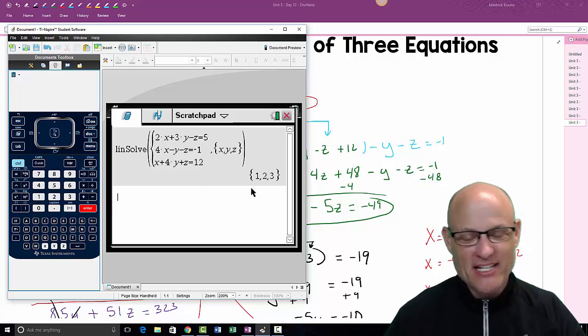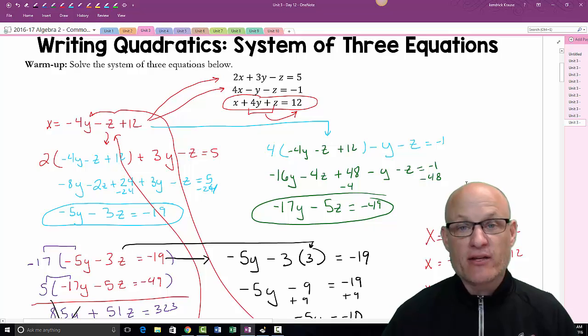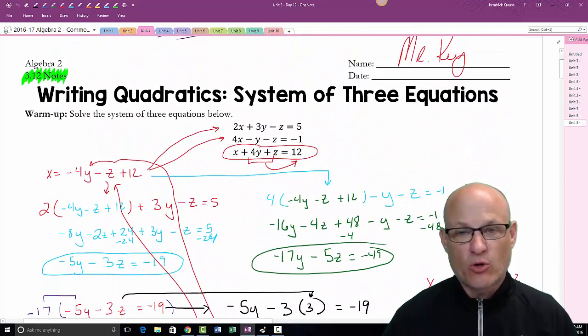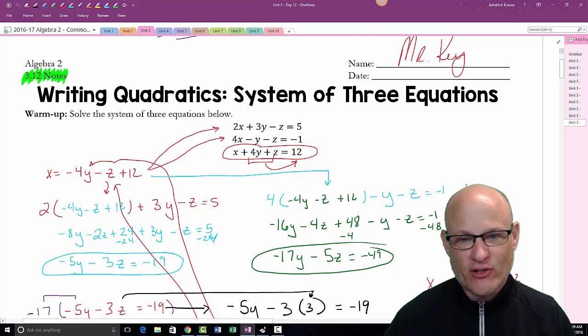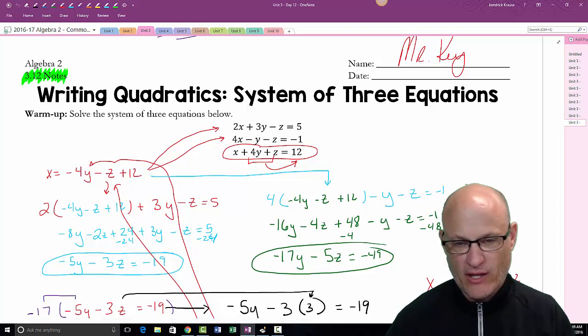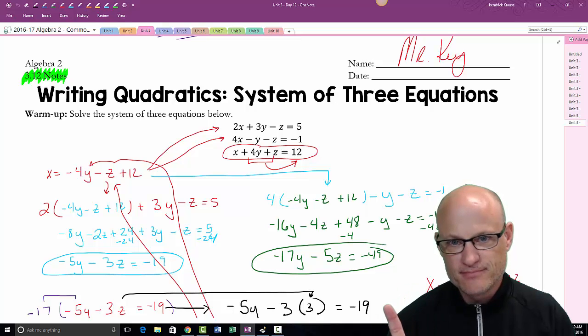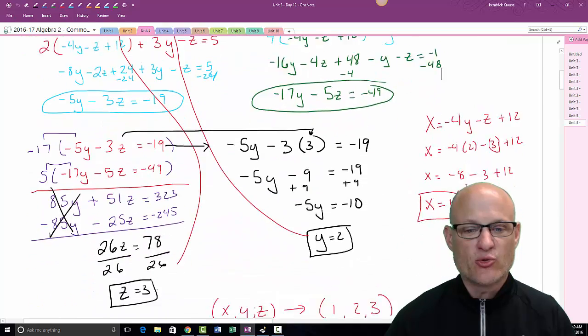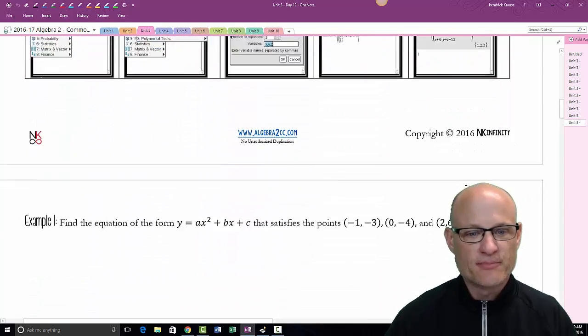Don't get mad at me. Look, I'm going to tell you right now, you still need to be able to go through and do all of this work. Just having those answers on a 6-point question, and yes, this would be a 6-point question, gives you 1 point. That's 16%. Not really going to help you out very much. So you still need to know how to do this work. All right, children, let's do another one.